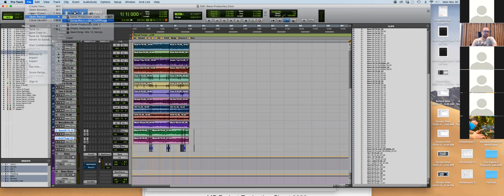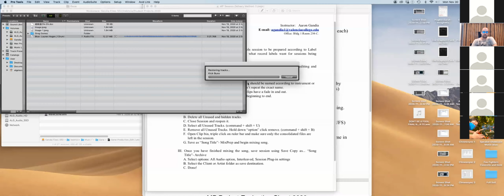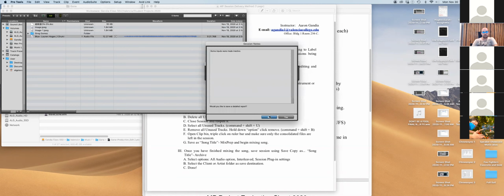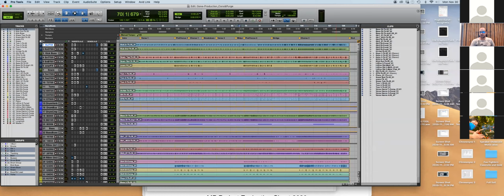So let's go back to this one. So now that I've purged everything and everything's consolidated, all you should see here in the clip bin is bold audio files, none of the regular unbolded files.